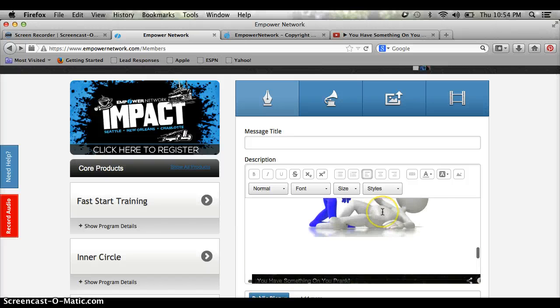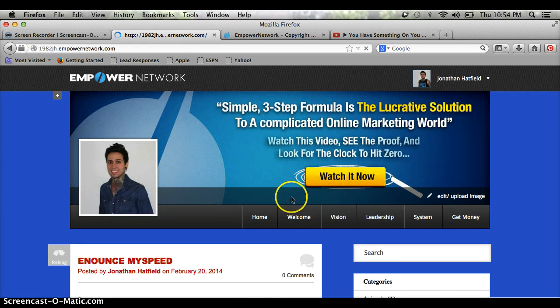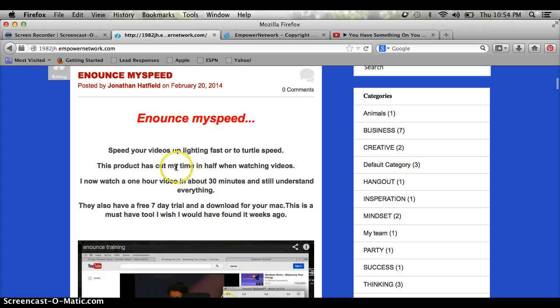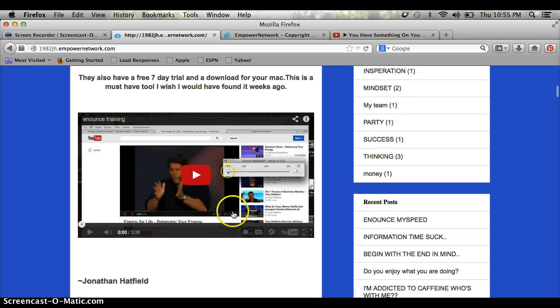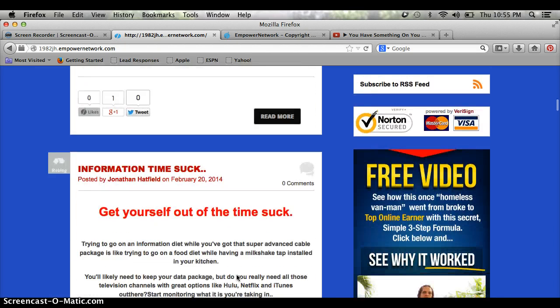Then that's it. I'm going to show you. Let's go to my actual blog. See what I was talking about, kind of spacing this up. If you were to click on this blog, you can read this. It's easy. The letters are bigger. This is like a 14 font, and then I bolded it out. I've got a little header at the top. It's just some wording, video, some wording. That was just kind of a training video I did there.